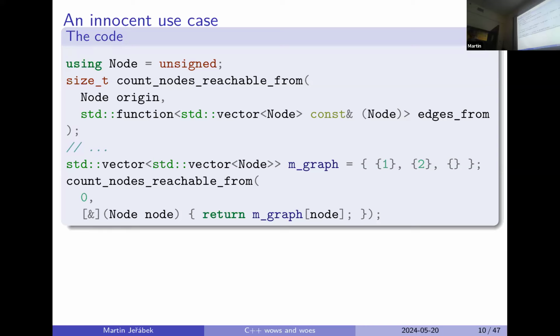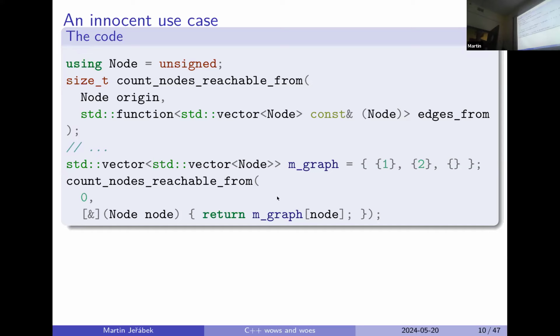It takes an origin node, a mapping from one node to a list of nodes it points to, and counts all reachable nodes from the origin node. Because we want it to be flexible, the edges_from is passed as a function, not just directly a vector of vectors, because it can be stored differently, in nested structures, and so on.